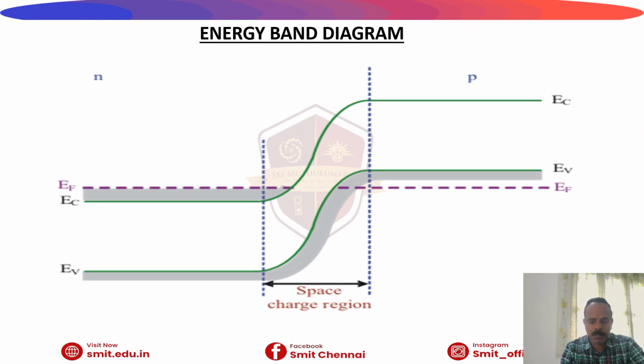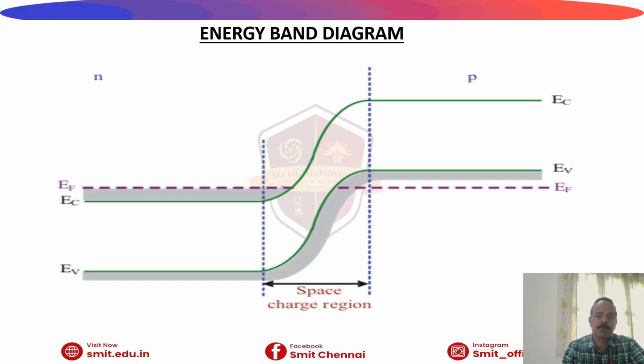At zero bias, the Fermi levels of the p-n junction align due to heavy doping. The conduction band in the n region overlaps significantly with the valence band in the p region. Because the depletion region is so very thin, the electrons can tunnel across the junction even without an external bias. However, the net current flow at zero bias is zero because equal tunneling occurs in both directions.